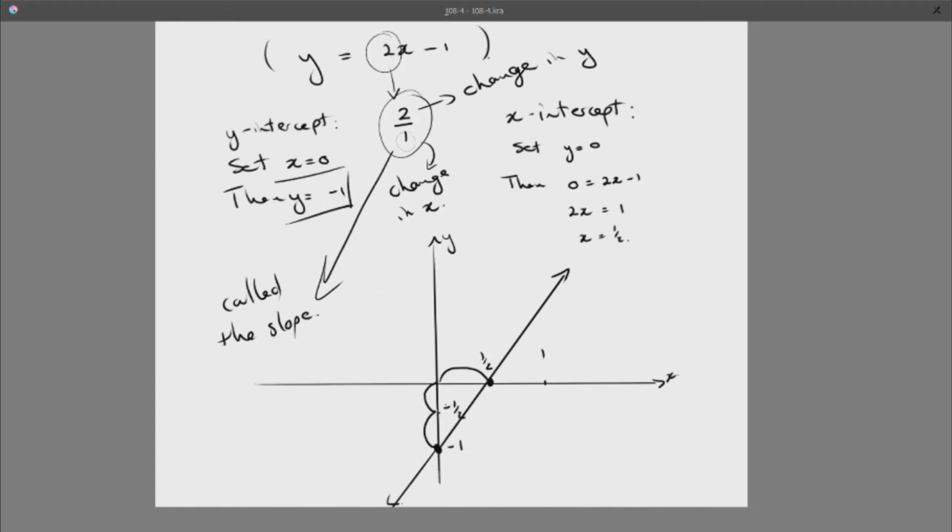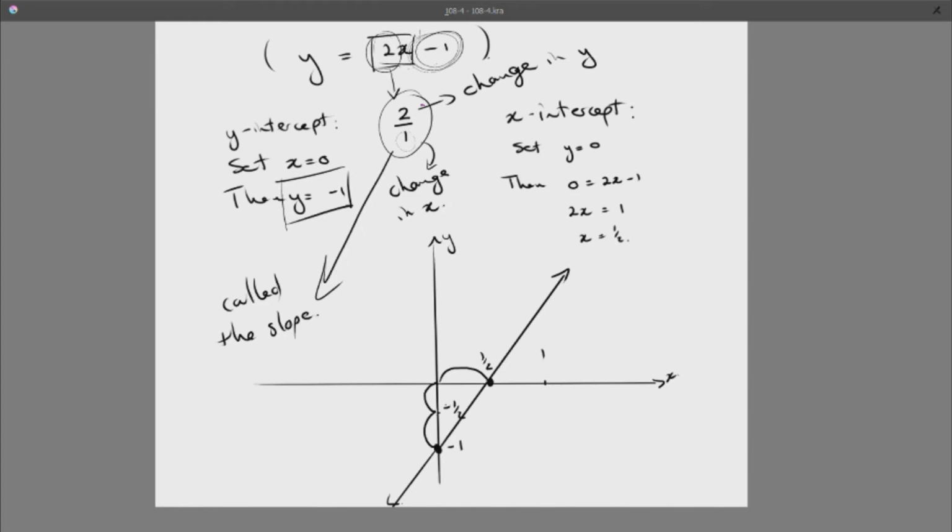The y-intercept we said was -1 because we sort of calculated it. There wasn't much to calculate, because it's always at x equal to 0, this x term is always going to fall away. And I'm always going to be left with the plus or minus number in my function.